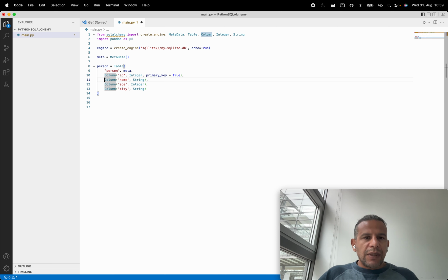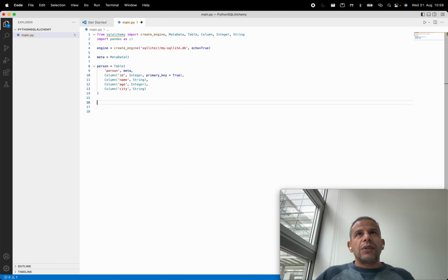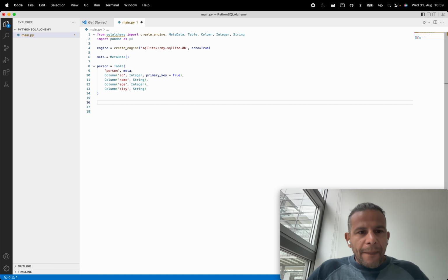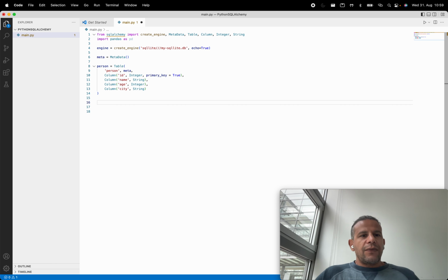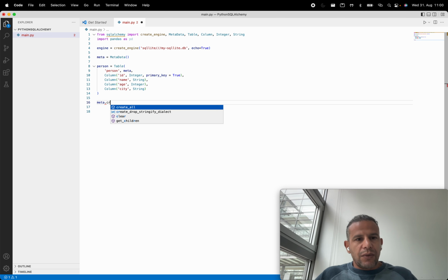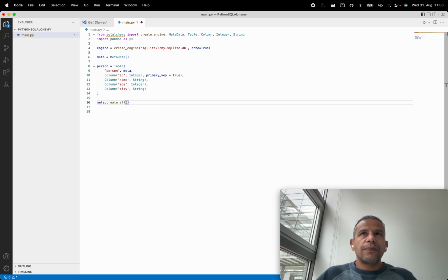We can add some additional attributes, but we don't want to be too complex in this first attempt. So once the table is defined, let's create the table and the database by typing meta and create all. And of course, we need to pass the engine.